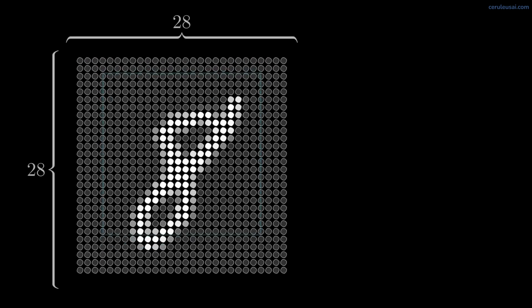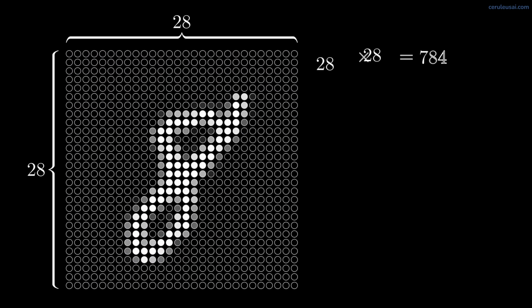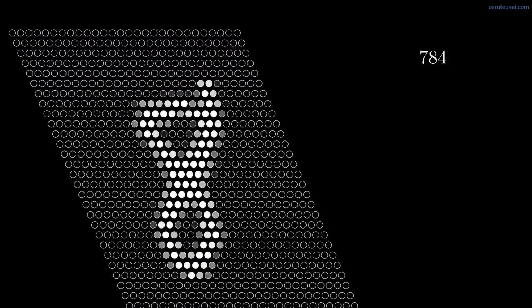So far, we've seen how a single neuron works. It takes in numbers, multiplies them by weights, and adds up those results with a bias. Then, it squishes the sum into a value between 0 and 1. But how do we go from individual neurons to a full-blown neural network? One that can recognize handwritten digits, or, more generally, solve whatever problem we throw at it. To picture it, imagine the example from our previous video, 784 pixel brightness values for a 28 by 28 image. They form the first row of our network, or the input layer.